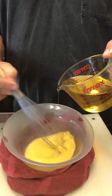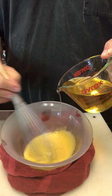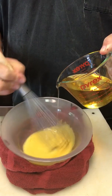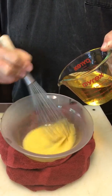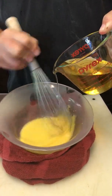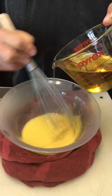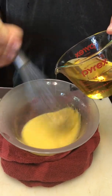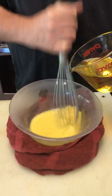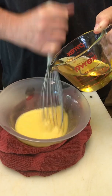It really helps if, while you're making this, you sing the Aerosmith song, Sweet Emulsion. It will make everything work out really well together. We're drizzling in slowly and whisking as we go. And you can see and feel that because I'm doing this slowly, the mayonnaise is thickening, and the oil is integrating in. The mustard is helping keep the liquid and the fat separated so it doesn't split. As it comes together and begins to thicken, you can pour the oil in a little more rapidly.